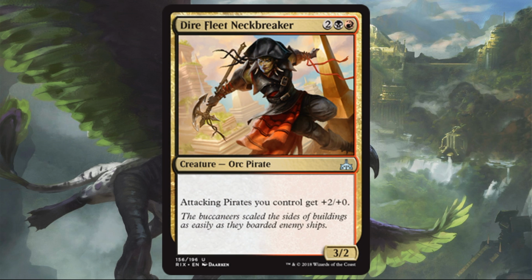Direfleet Neckbreaker. Okay, this is a fantastic aggro pirate. It costs 4. It's a 3/2. It's an orc pirate itself, but attacking pirates you control get +2/+0, which means it actually impacts itself. Attacking in, it's a 5/2. That's super sweet. So where do you go with this card in Limited?